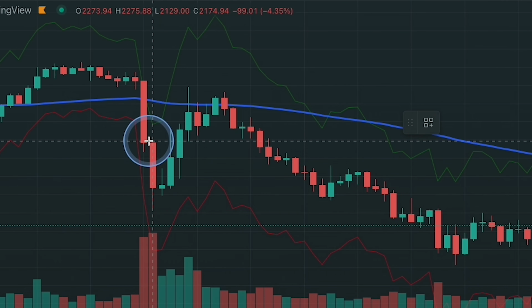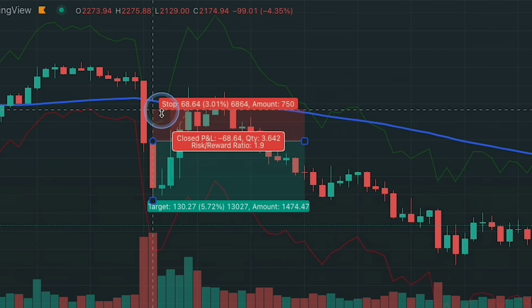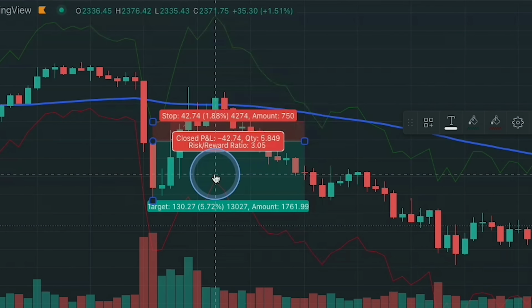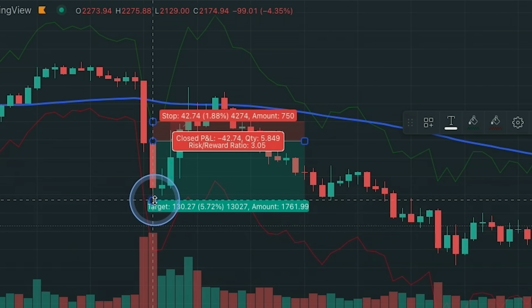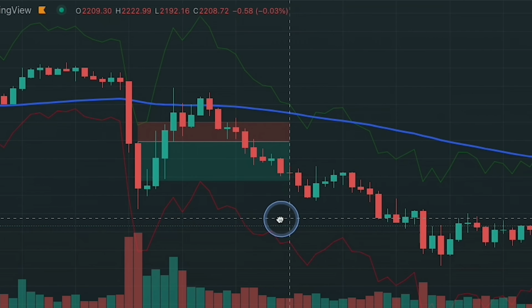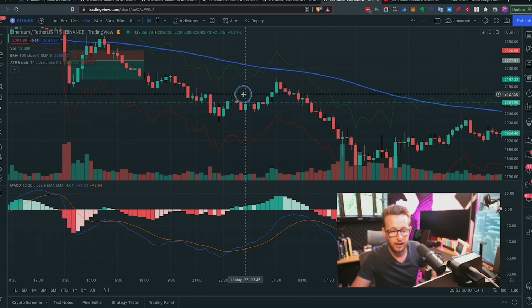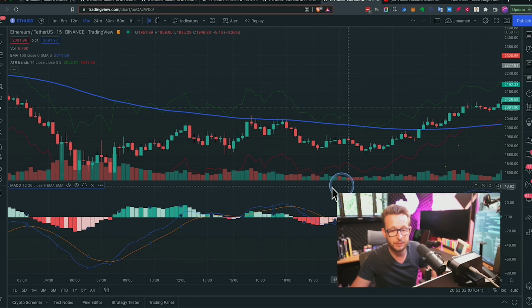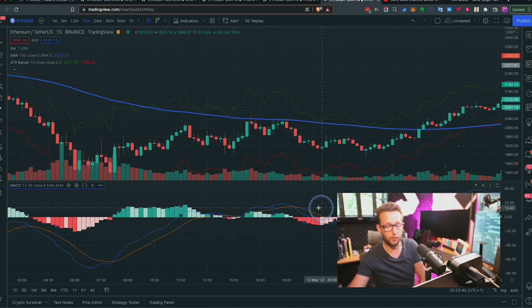So if we were entering on our entrance here, we would have put our stop loss just here, and we would have been aiming for a 1 to 2 risk to reward. This one may have just about made it, which would have been fantastic. But there's plenty of crossovers, as you can see, depending on the strategy that you're trading, whether the crossover had to be above the 0 or not. We will go through that inside the actual boilerplate afterwards.